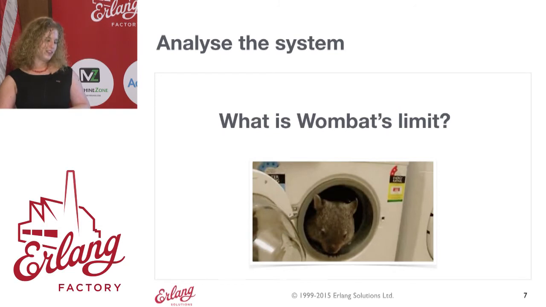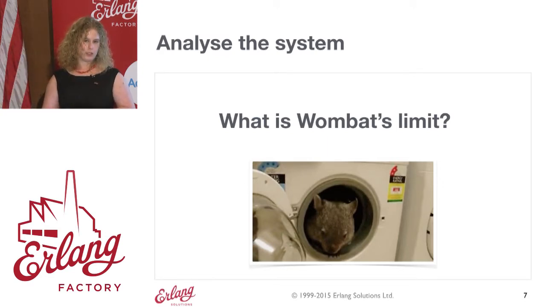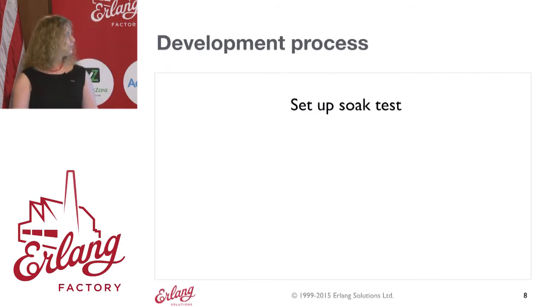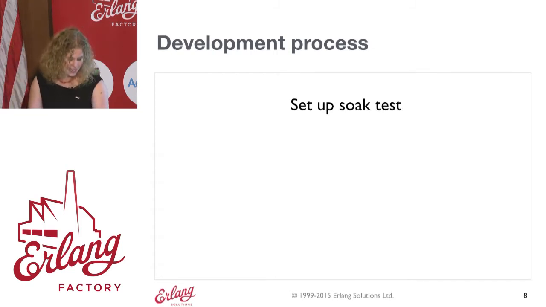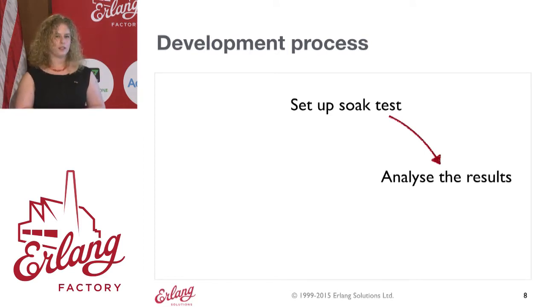So we designed and developed the soak test and also a development process that helped us utilize the outcome of each execution and improve Wombat. So let's see the development process first. The development process consisted of crazy sprints. At first, we started the soak test and left it alone for at least a week. Of course, we checked periodically whether it had already crashed. And then we analyzed the results to find errors, anomalies, and early bad signs.